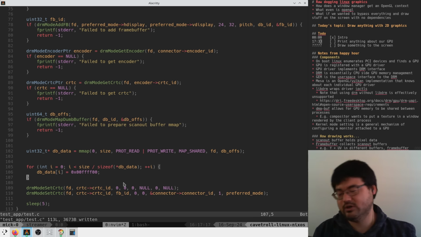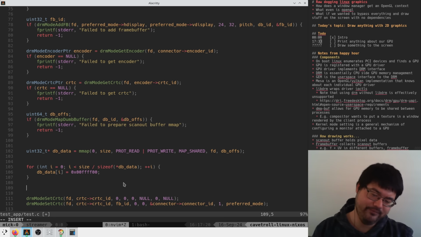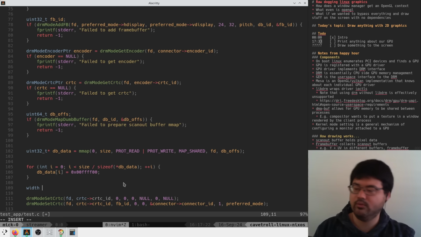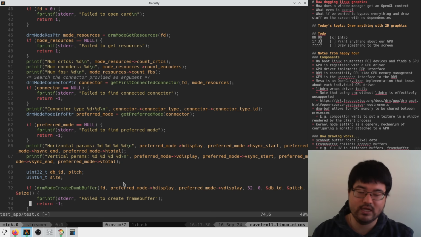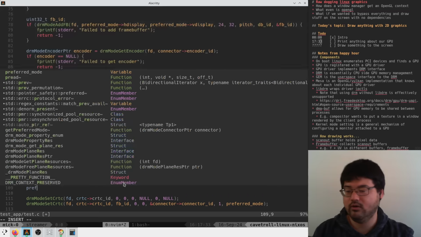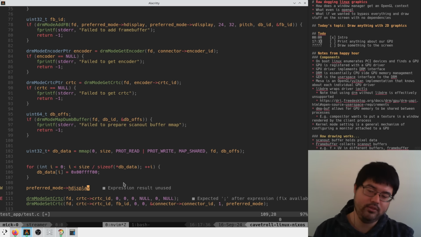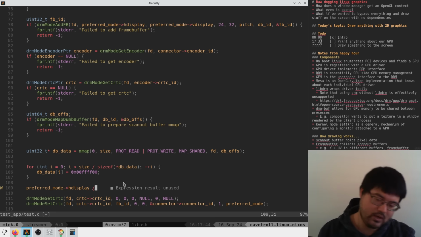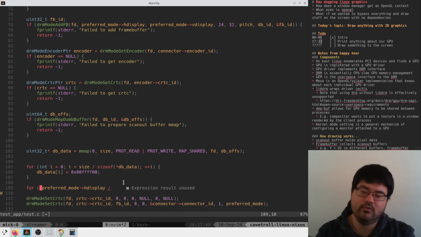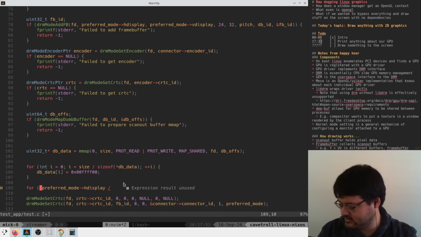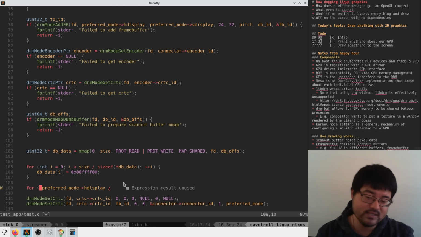Okay, and then if we want to draw some eyes in the middle, we have what width? Where did we define widths? Do we just write it down? Preferred mode H display. This is the width. How are we going to do this? I guess we'll give him some eyes that are just rectangles in a couple places. So for maybe this, we'll assume that his eyes are at 1/3 and 2/3 into his face.